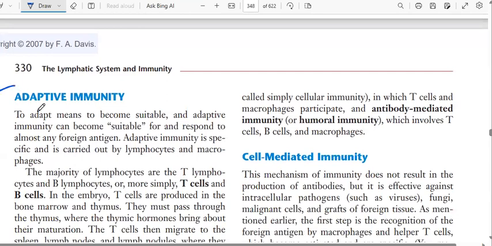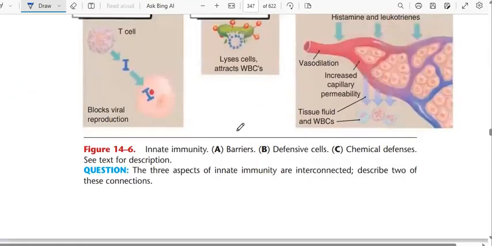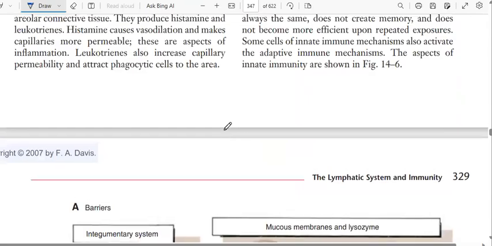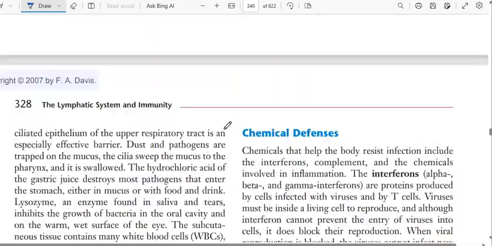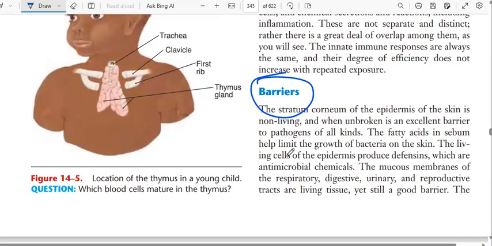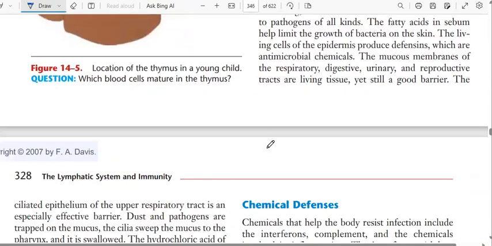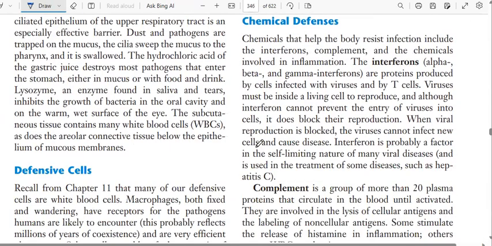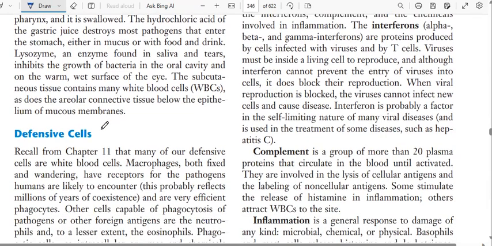Today we will discuss adaptive immunity. So basically, we understood how the innate immunity works. First is barriers. Some barriers are there, like skin, epithelial tissues, digestive tissue, immune tissue, reproductive tissues. In that area, we have mucous membrane, and those mucous membranes will help us. Other than that, we have saliva and tears, all will protect us. They are barriers. Barrier means this is a wall.